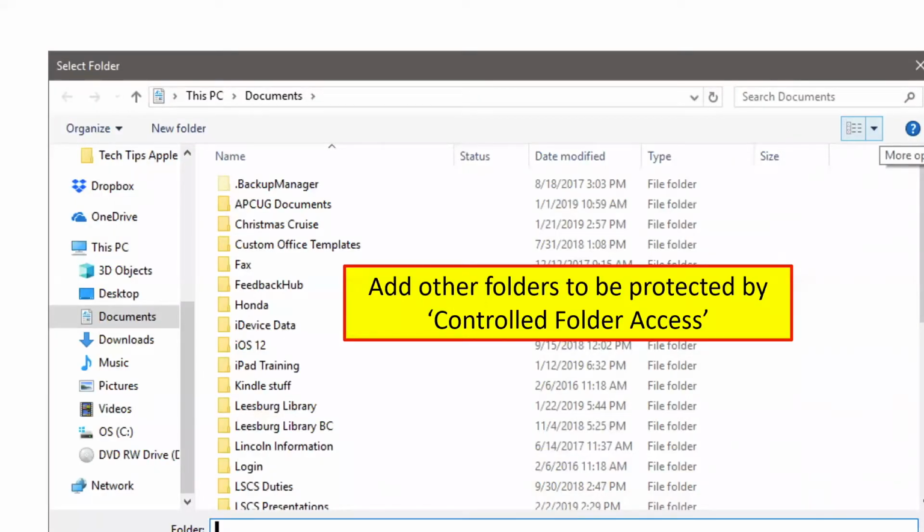And if you click on Add Other Folders, then of course you go to the File Explorer and you can designate other folders that you want added to that list, and they will automatically be added.